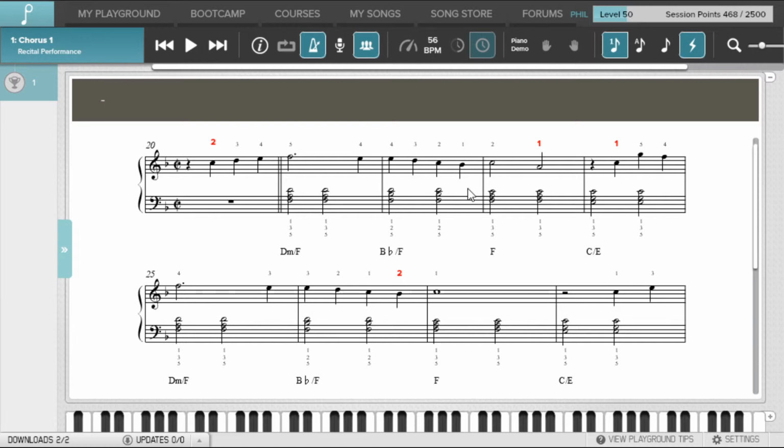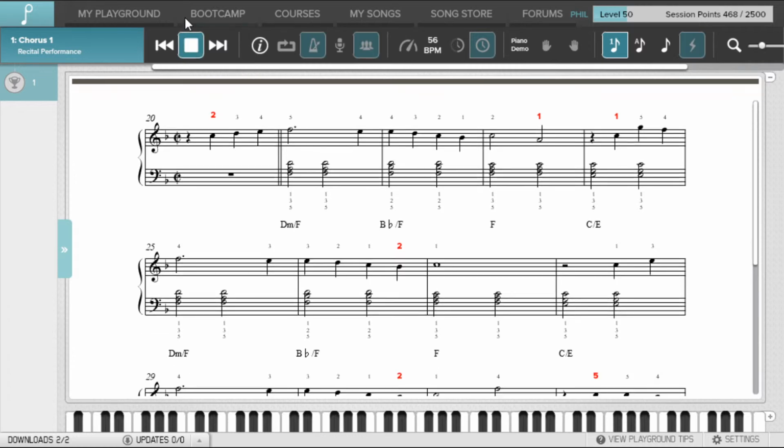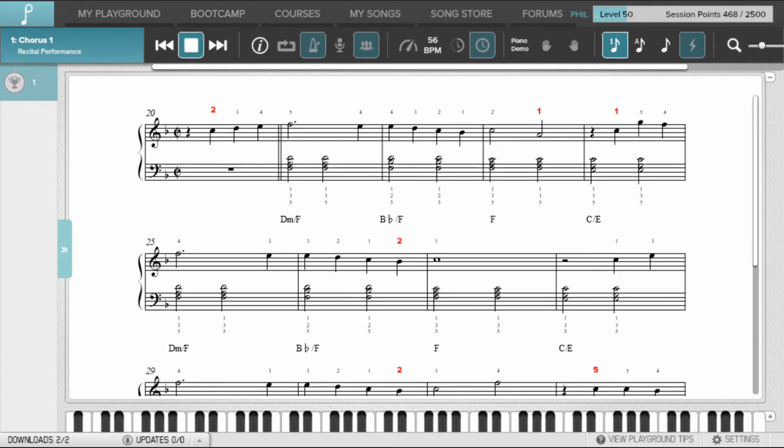I'm going to hit play now, guys, so you can see the notation scroll, and so you can watch me play through this whole section. And then I'm going to get back to the chat and check in with you again. Here comes chorus 1, the full section for intermediate. I can't hear my app, but I'm going to use my trusty scroll bar to make sure I'm playing somewhat in time. Here we go.